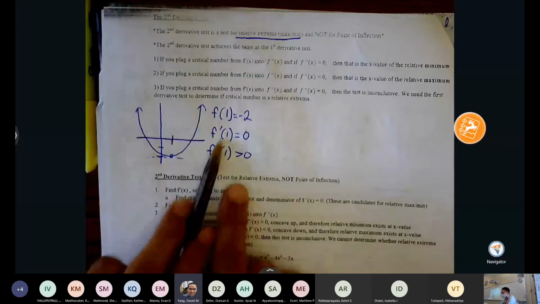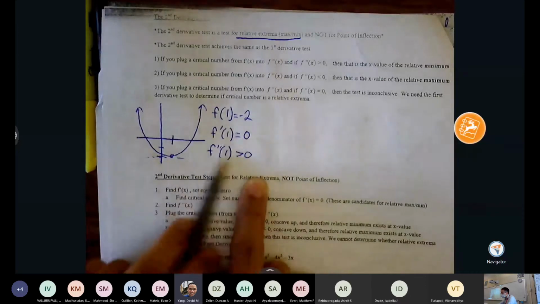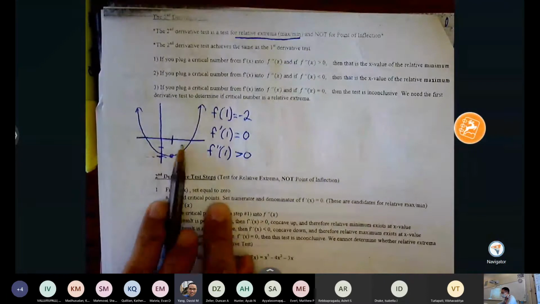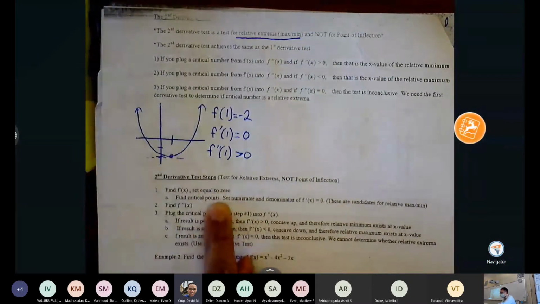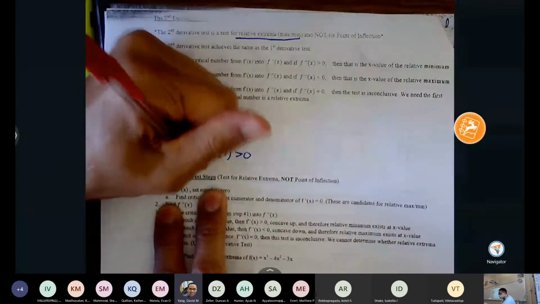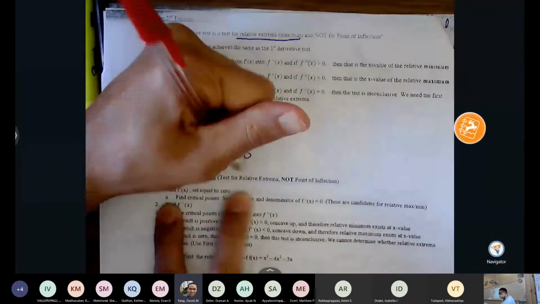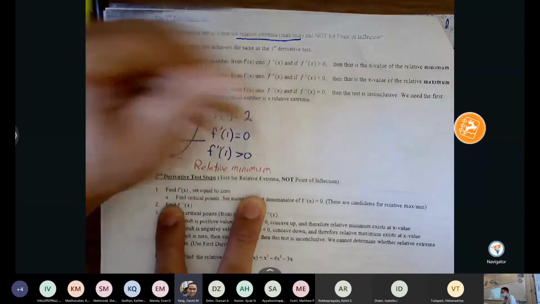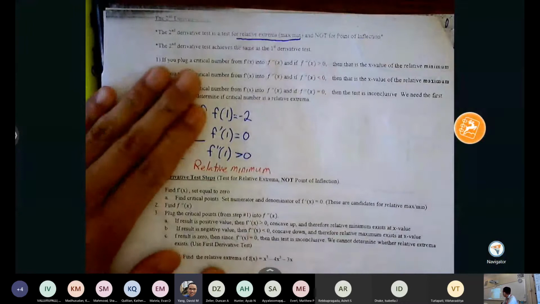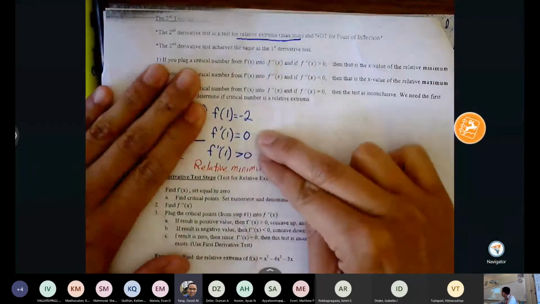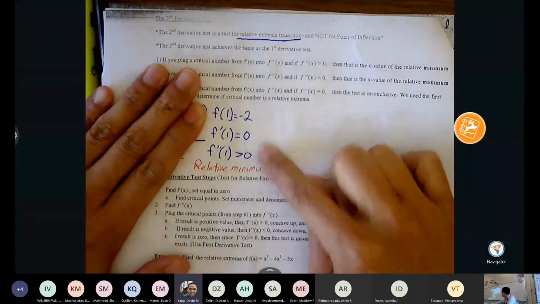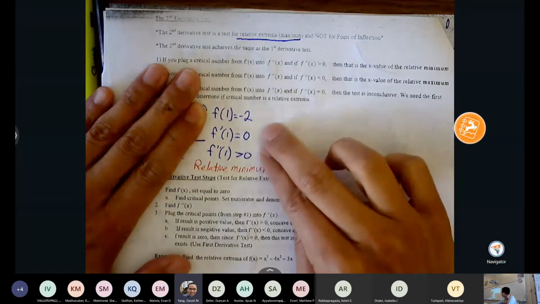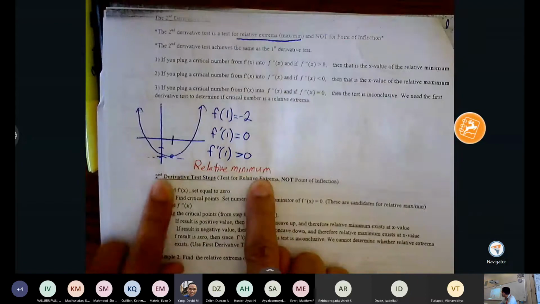And if I have concave up and slope 0, if I can pair this information together, that's going to restrict the point to be this point. And this point must be a what? A relative minimum. Yeah. So that's what we're able to achieve with the second derivative test. Basically, if we didn't have the graph in front of us, and if we know our slope is 0 and our graph is concave up, then those two pieces of information paired together are enough for us to conclude there must be a relative minimum.